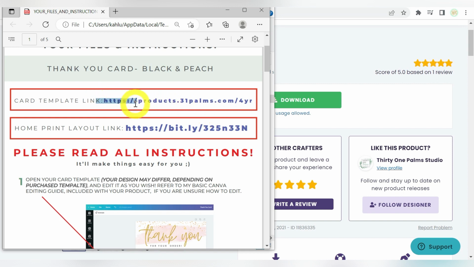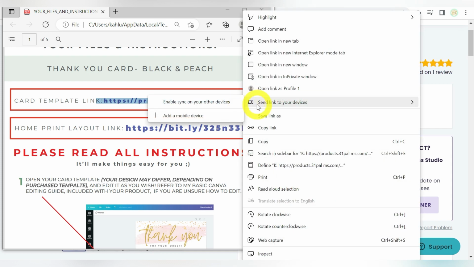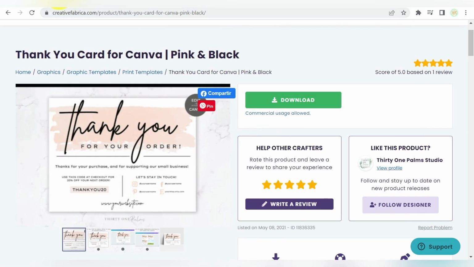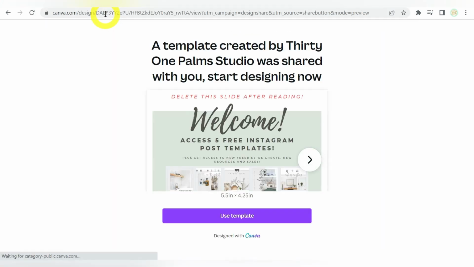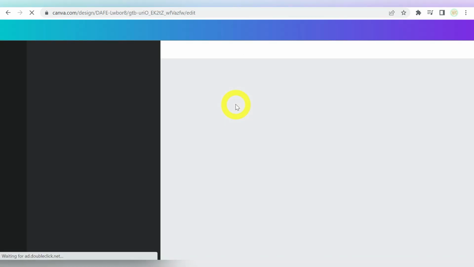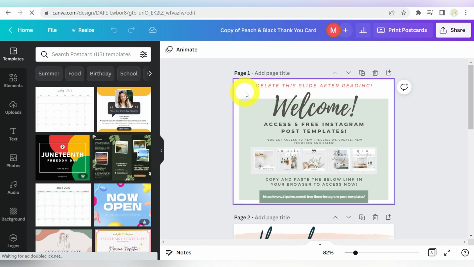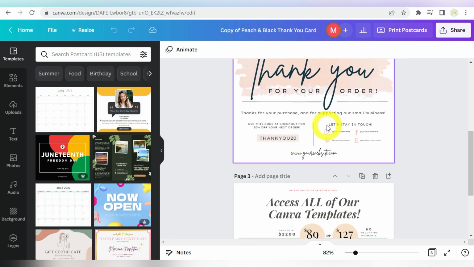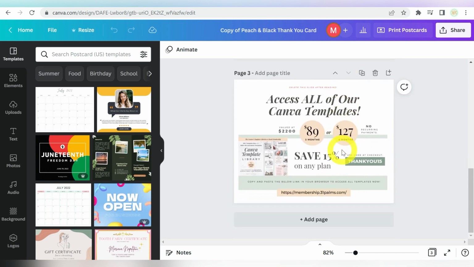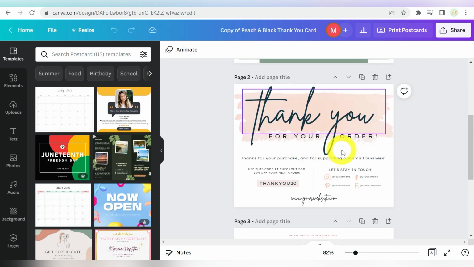But what I want in particular is this link right here. So I'm going to go ahead and copy the link, and paste it into the Canva window I already have open because I'm already signed in on that window. So I'm going to click Use Template. And again, we have some basic instructions here, but it tells you to copy and paste the link below in your browser, those sorts of things. And then this is the format for the template that we're using today.